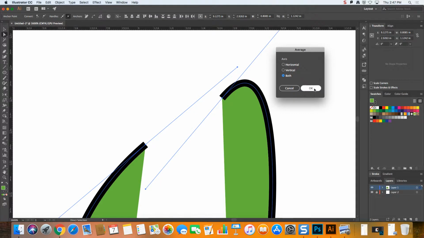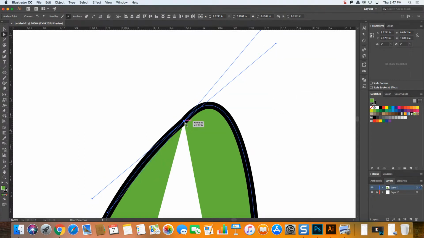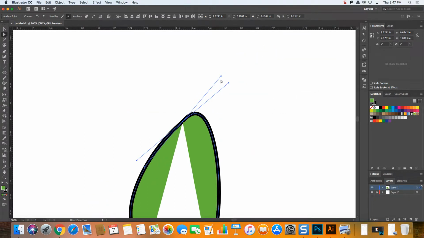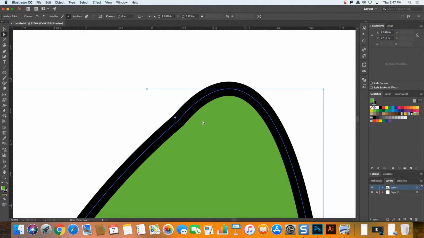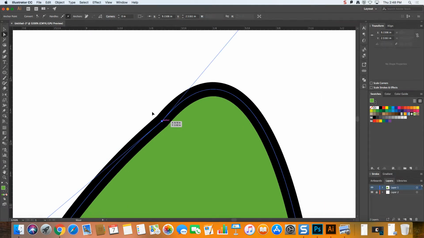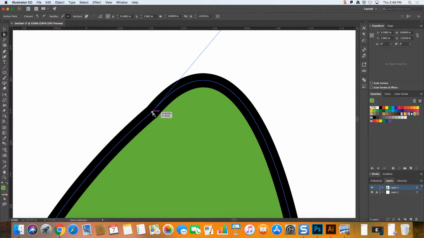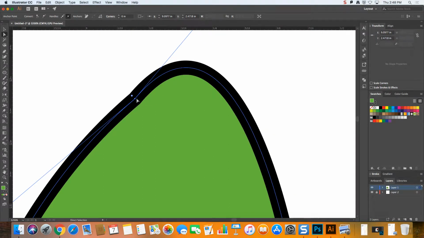Okay, now they're exactly on top of each other. We can still tell they're both selected because of these four handles that are visible, if it's a curved line anyway. So now we can right-click join, and this time there's no extra line segments in here. It's just one solid segment.